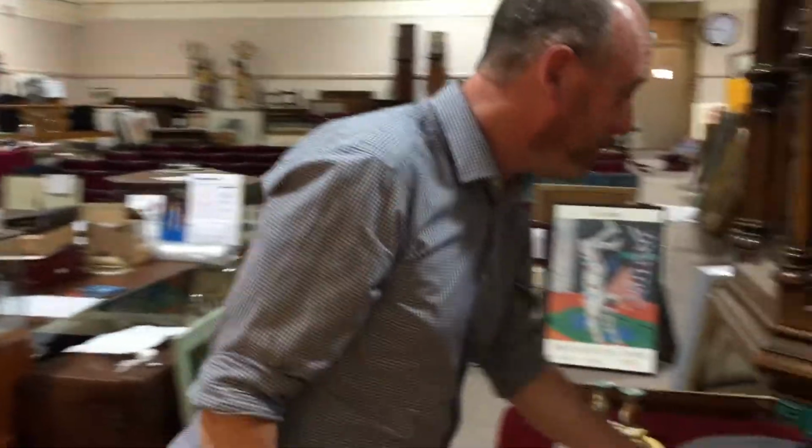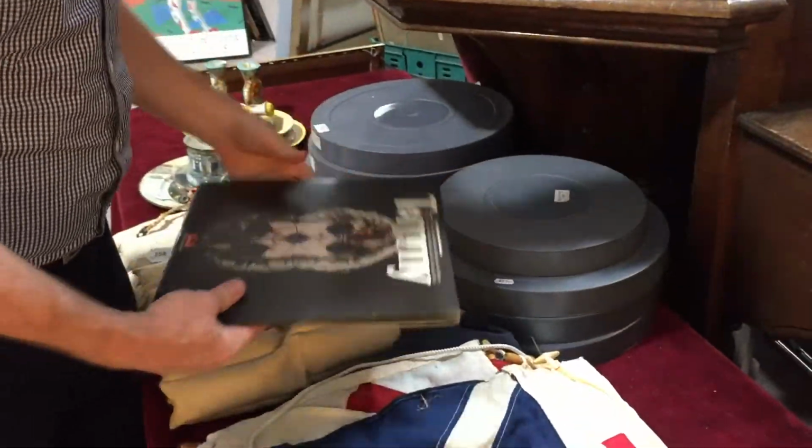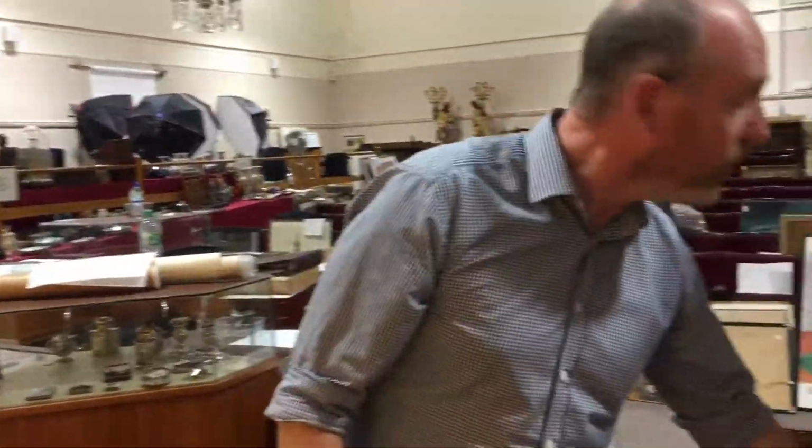So this sale is on the internet now. The catalogue's online. There are photographs of everything in the sale, so you can browse through the whole lot. On the pinball theme, we've got Tommy. This is the entire Tommy film on 35mm reel. So if you happen to have a 35mm projector at home, that's the original production of that while you're playing your pinball machine. So there we are.